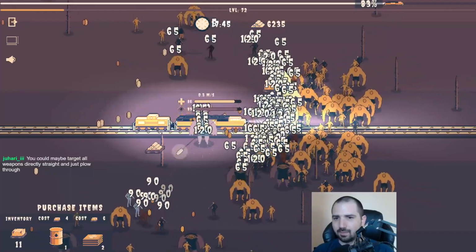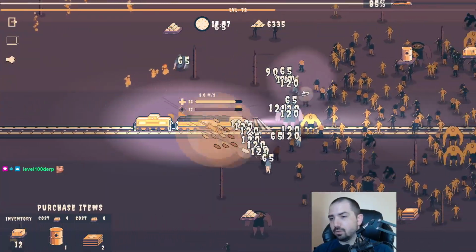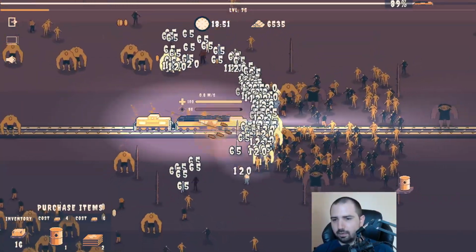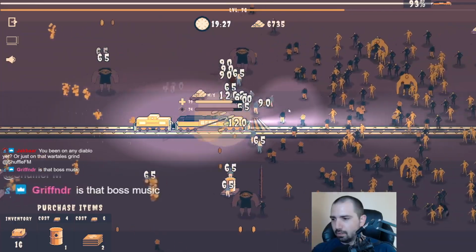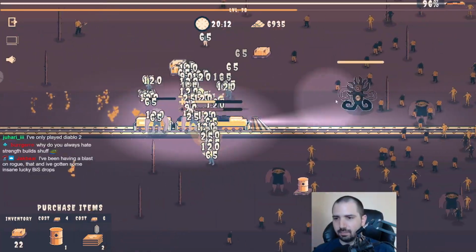Yeah, I'm struggling to see why you would ever use random targeting or cursor. Come on, man, we're almost there. You can maybe target all weapons directly and plow through. Oh, you could, yeah. Maybe that's the best. You know, it might be a mistake to stop for everything. Is that boss music? I think it's our death music. It sounds like some inspirational music.